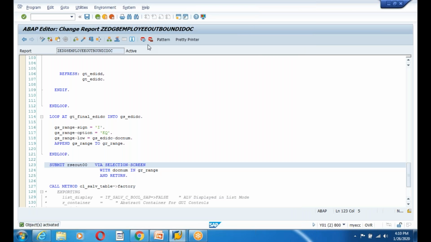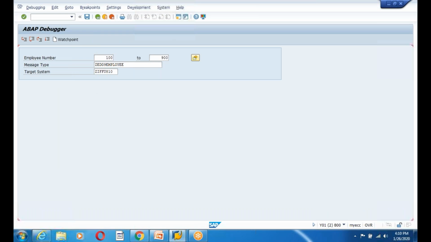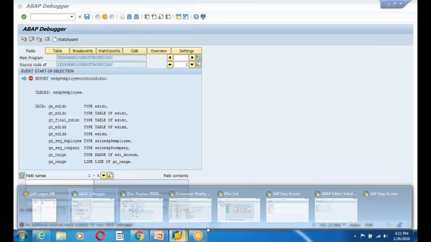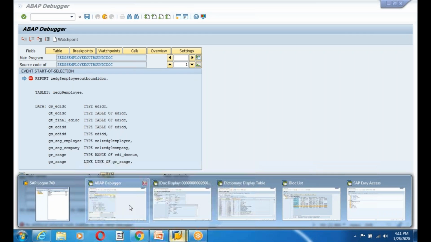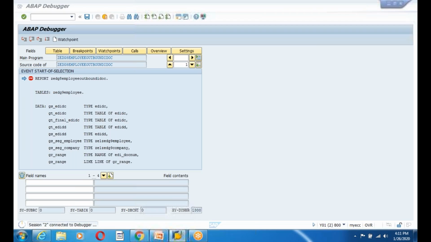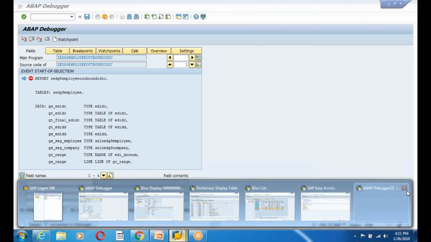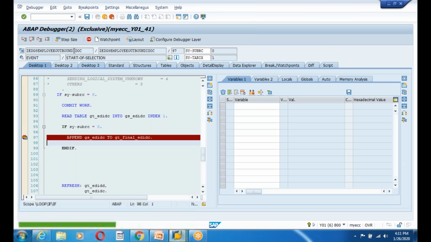Now you see, execute, select the output option and execute. Switch to new debugger, and F8.